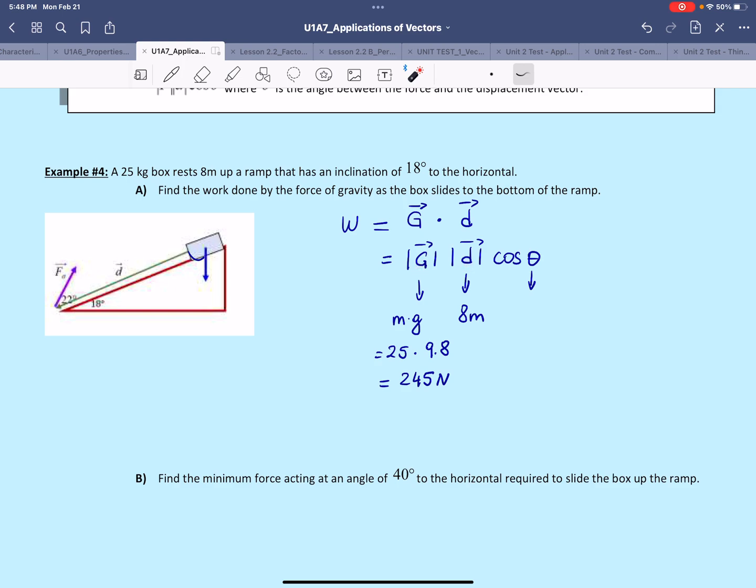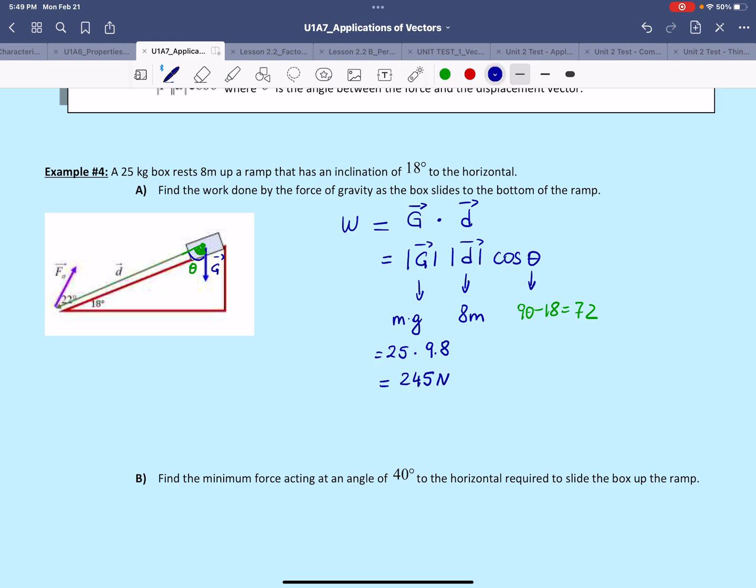So let's take a look at both vectors here. We have displacement, which should start right here at the center of the box. And we have the gravity vector. So let's label them on the diagram. We're going to say that the angle made between gravity and displacement would be this angle theta right here. And if you build a triangle, you can imagine dropping a perpendicular in here. We have this angle 18 degrees. This is 90, which will make theta 90 less 18. So 90 minus 18, or 72 degrees.